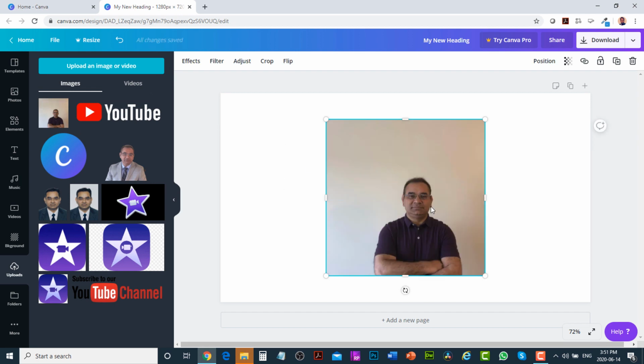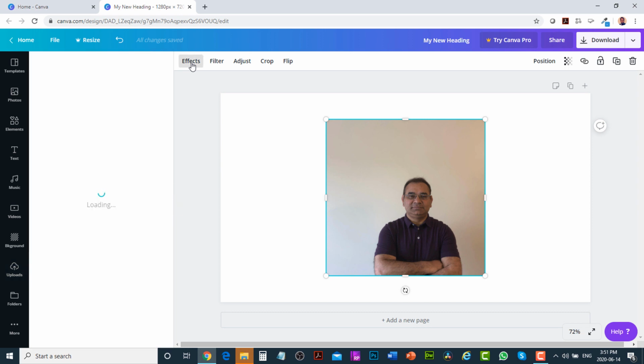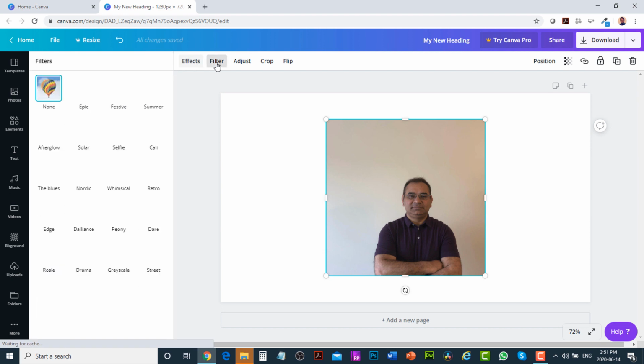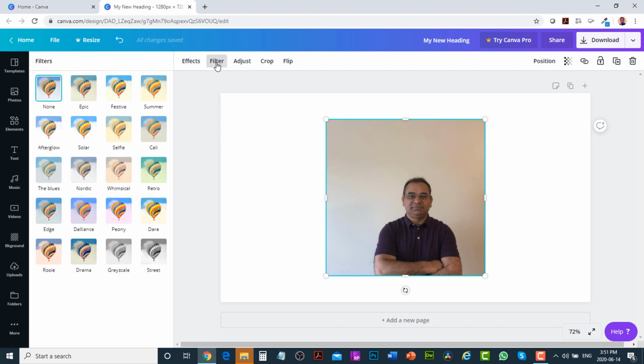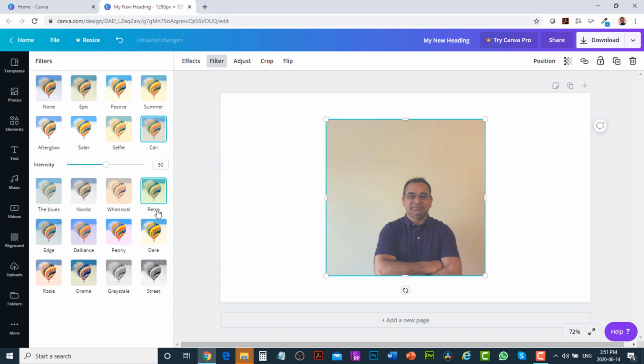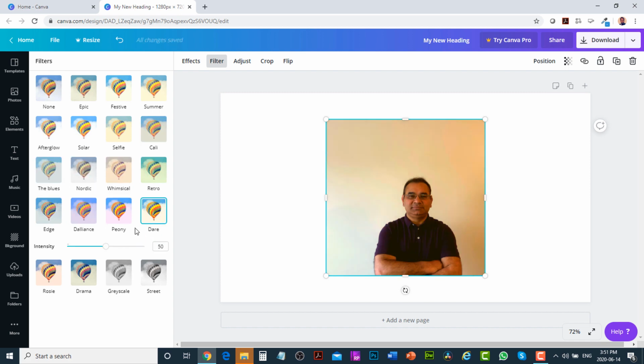So once the picture is in the canvas, you can see different options here. You can change the effects from here. There are filters. You can apply different filters on this picture, like Instagram or any other application.